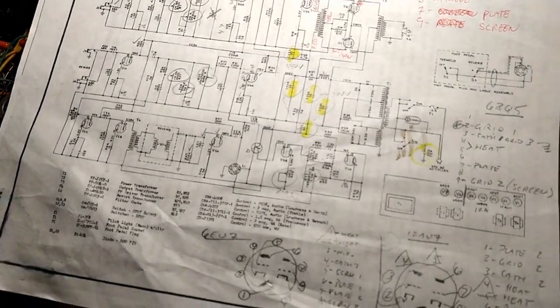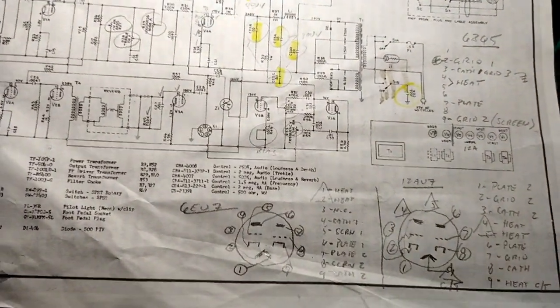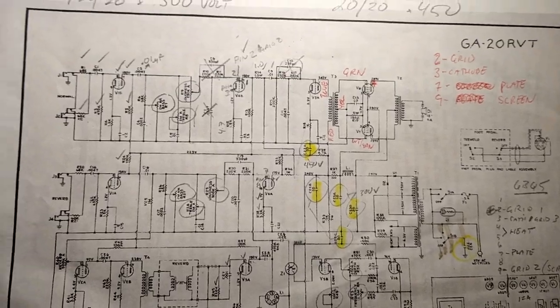Welcome back, my friends, to the amp that never ends. Move along, move along. Guaranteed to blow your head apart.